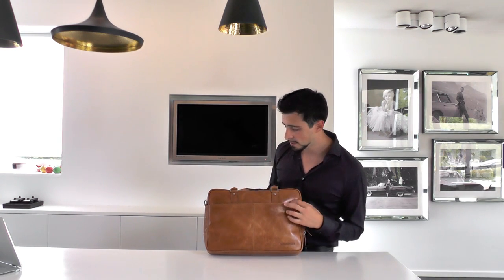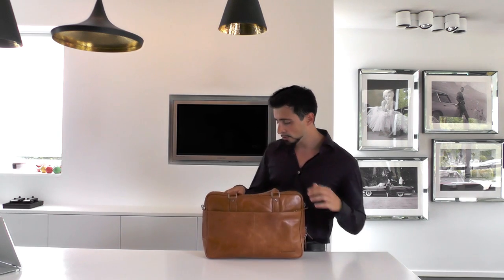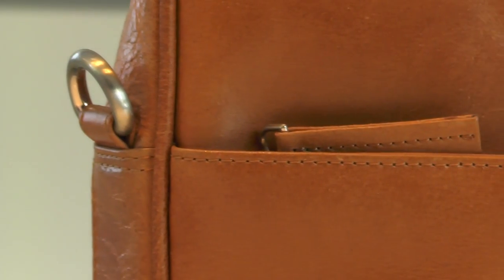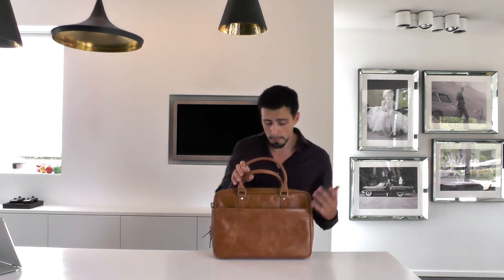When we take a closer look at the outside, the first thing we see is that we have zipper bags on both sides, which you can fit something in — for example, a notepad or something you want to access quickly without exposing the valuables in the main part of your bag.